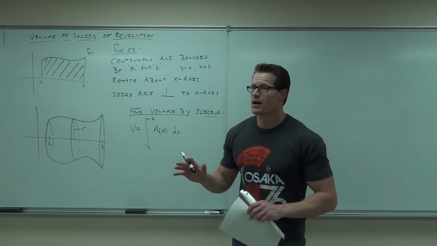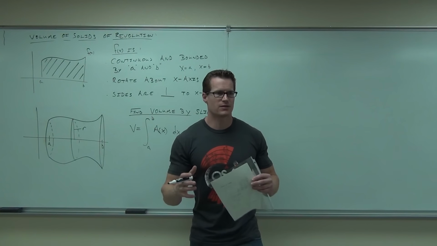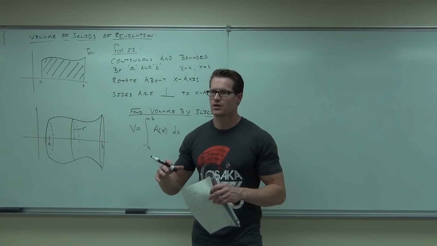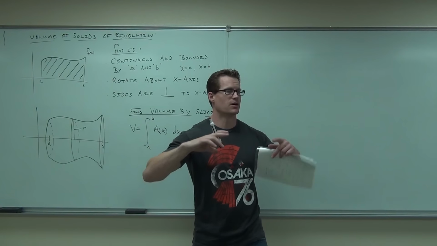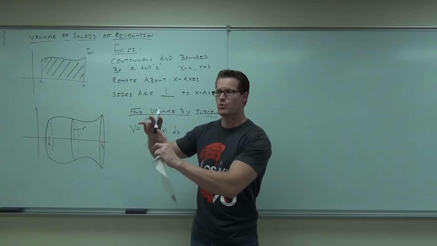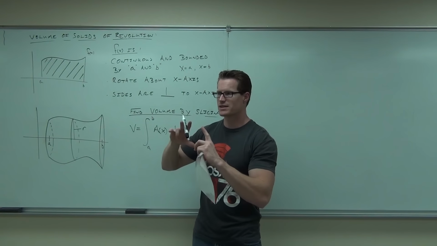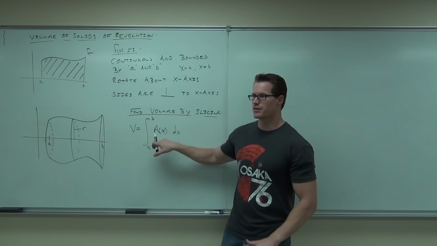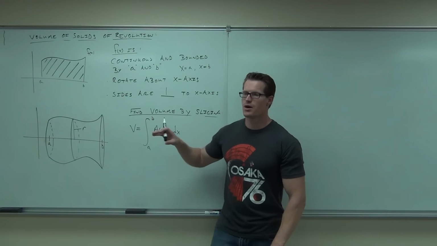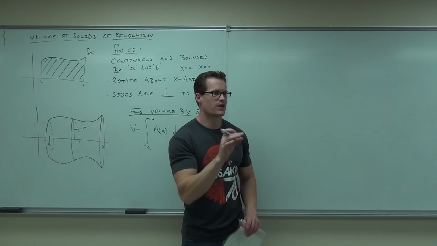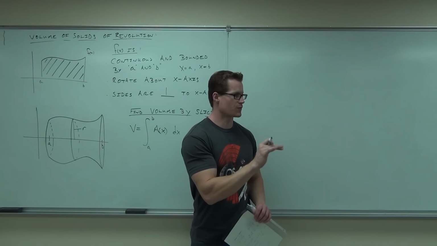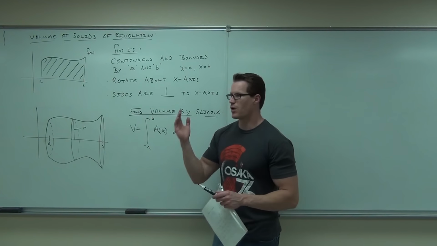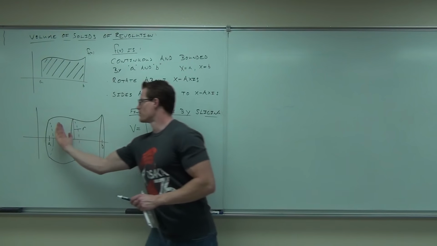We said, hey, length times width times height is great, but we don't always have the same length times width times height. So what we're going to do is find the surface area of a cross-section, and we'll integrate it from A to B. What that says is that the surface area can change shapes and sizes because we have a variable in there. We just need to find a function that represents that surface area, and then we can integrate it. Integrating is just adding up all those little slices from here to here.